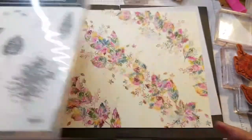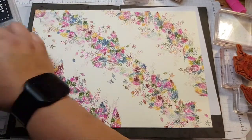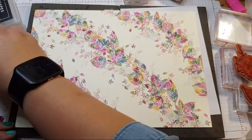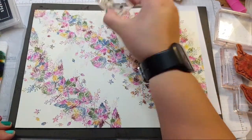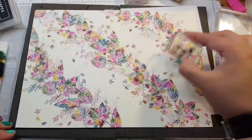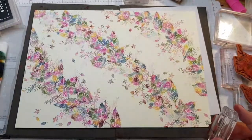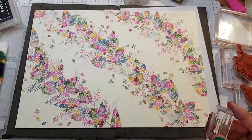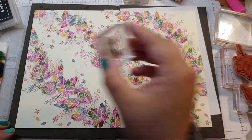This is the cute baby stamp. Always look out for the babies, all right? They are not to be missed. They have their place in stamp sets. Just saying. Hello, Kelly. Which leaf? Oh, I've answered that question.